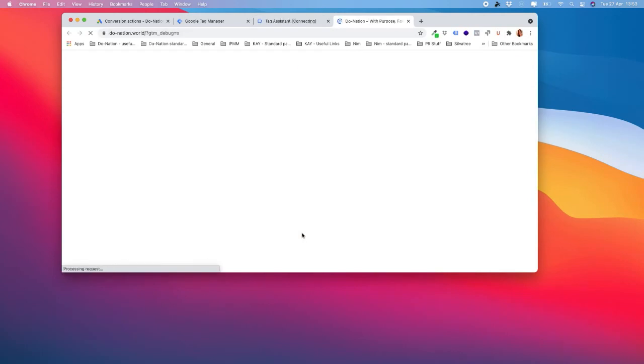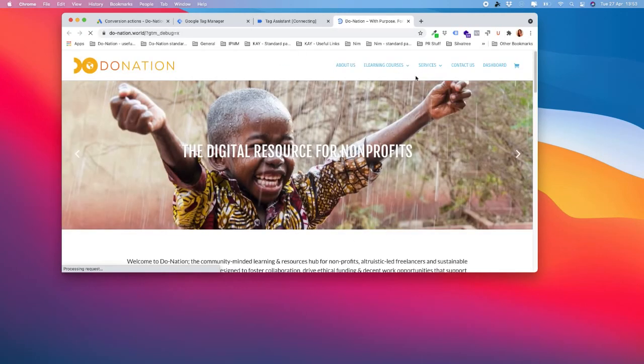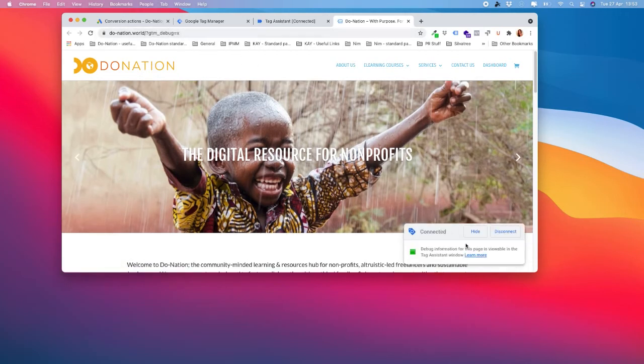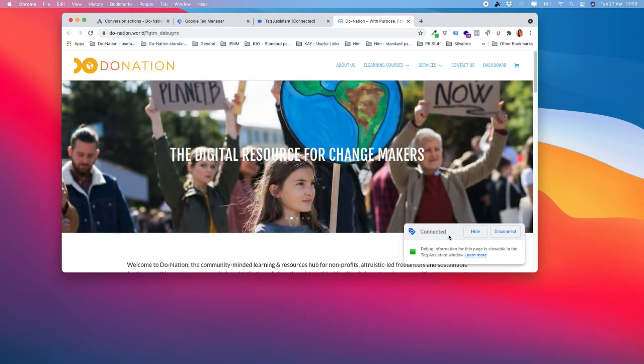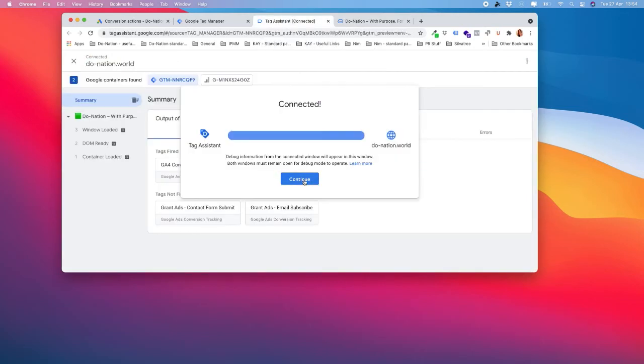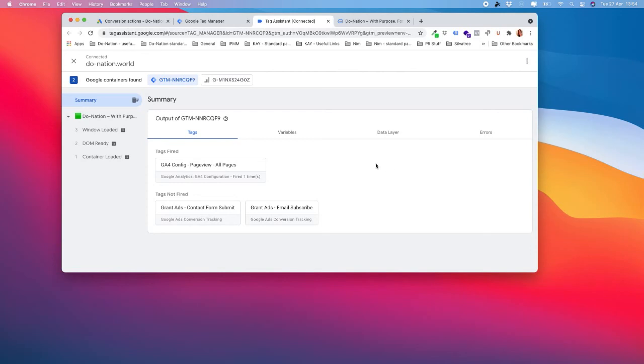So we can see here that that's now connecting. It's opened a variation of our site with the Google Tag Manager debug, and we can see that we've got a notification here to say that it is connected. So that's fantastic. If we go back over here, we can also see now that it's connected again here. So this is very cool, because what it shows us is all the tags that we currently have set up and what is firing and what is not firing. So don't be alarmed. We haven't taken the actions yet, which is why these are showing as not firing. So let's go ahead and actually take those actions and see how this screen changes.